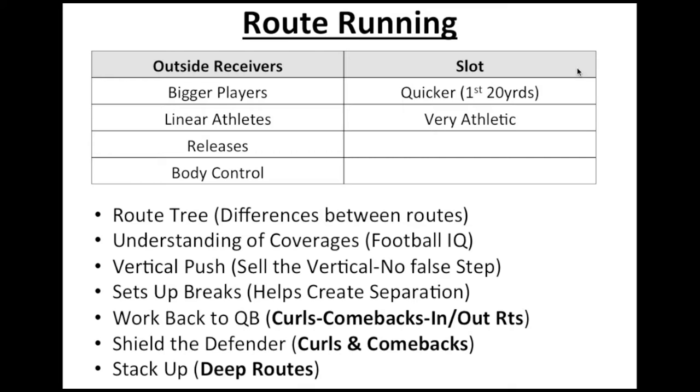When talking about an out route, you don't want to see a player pivoting off that outside foot, because their body will get out of balance and they won't be able to separate from the defender. At the next level, running crisp routes means good footwork — are they being efficient at the top of their routes? Are they breaking down within four steps, hitting that pivot foot or pressure step, and accelerating out of their break?